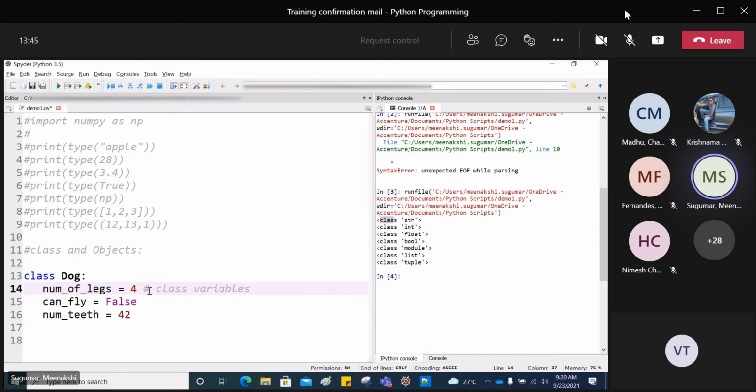So now we have done everything, right? In general, if you create a variable inside a class, it's called a class variable. Now we don't have to add the pass keyword because we have already added some behavior to this class. Now let's say I will try to print this variable.